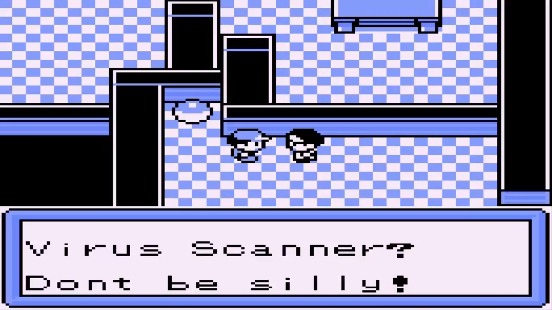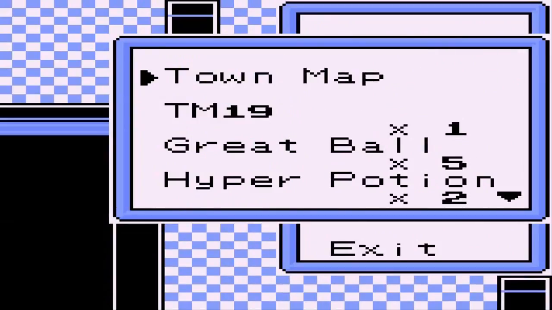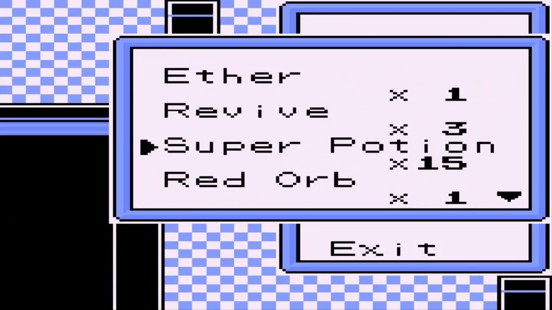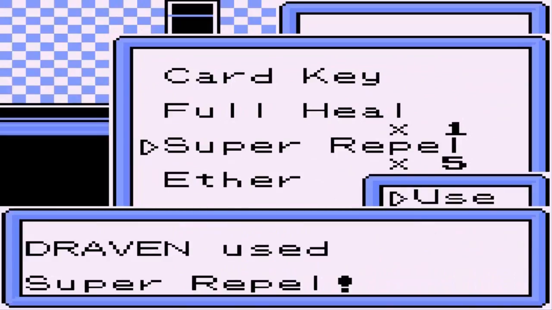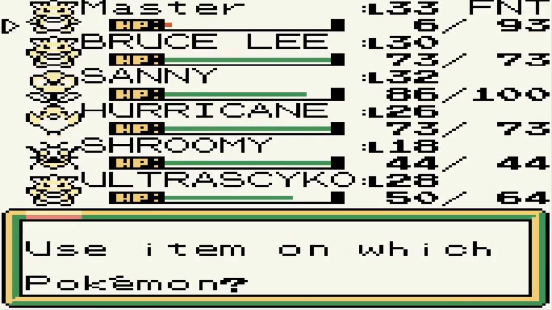And this guy right here is like, "Virus scanner? Don't be silly." So, I'm assuming that the virus scanner is the thing that is needed to actually get to that Missingno. Okay, so Super Repel. And I need to revive my Pokemon too, so let's go with Master.